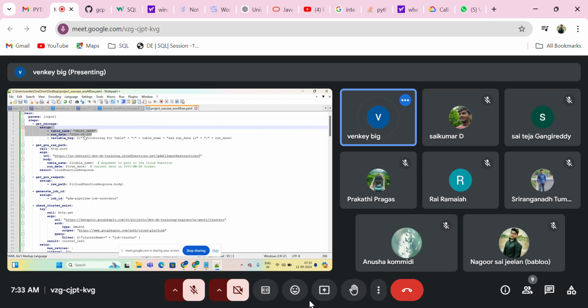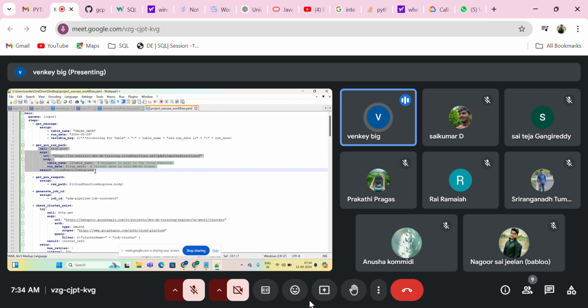Here, I have assigned two variables, table name and run date. What is my next step? Get GCS raw path. Here we are using the call functionality of the workflow, which we discussed in our previous session. Why do we use call functionality? We use it to hit REST API endpoints. For example, if we want to call an API endpoint, meaning a URL, and get the result of that URL response, then we can use call functionality.